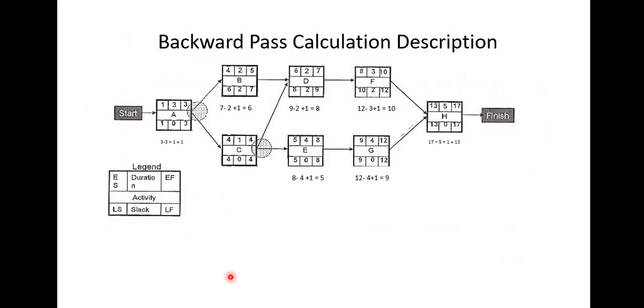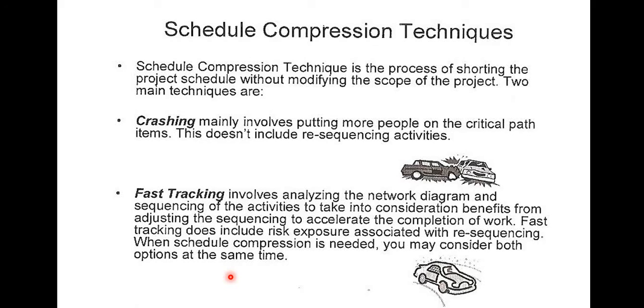So all of these will not be needed. Let's just jump over them and go to the schedule compression techniques. These happen all over the world every time on projects. So how do we make sure that we get this project done? Schedule compression is the process of shortening the project schedule without modifying the scope of the project.